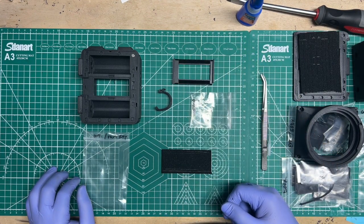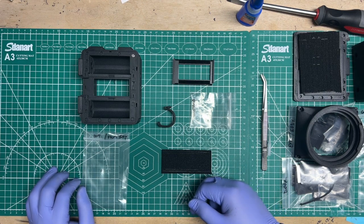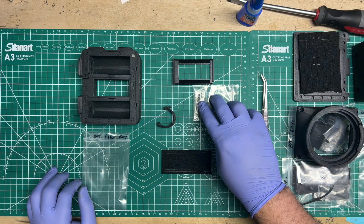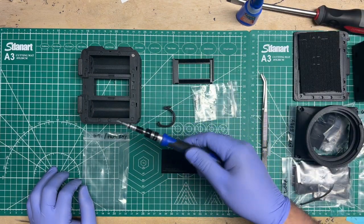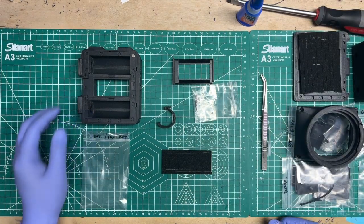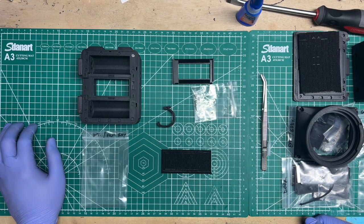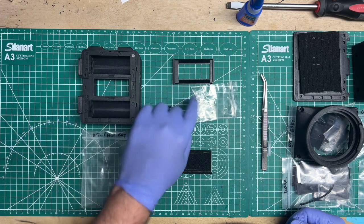That gave me a lot of problems in production. Some of you that purchased from me, or most of you that purchased from me, know all about that sucker and everything that I went through. There's a hardware to install it, which is 4 screws at these. I like getting these in the Phillips pattern because it's easier to get into them and do them quickly at an angle than with the hex keys that I provide. I would have needed to find the hex keys with the little ball end, but I couldn't find those in bulk. So I decided to just get the screws Phillips because everybody's got Phillips screwdrivers, right? I hope. So you put that in there.